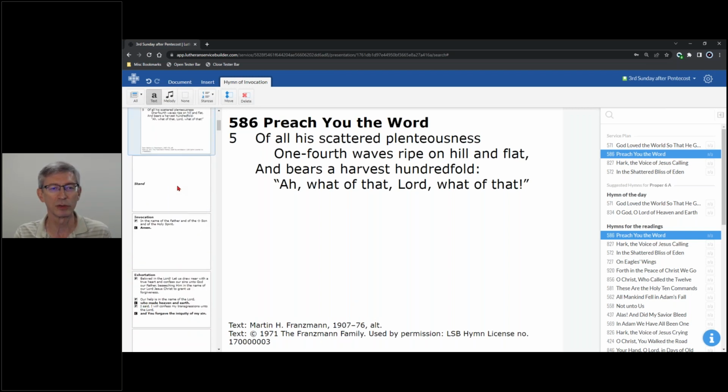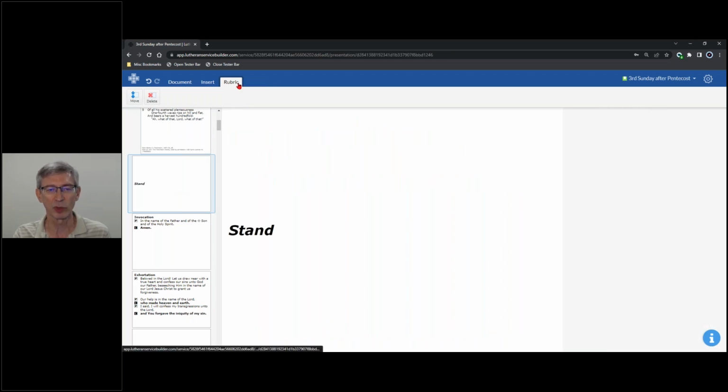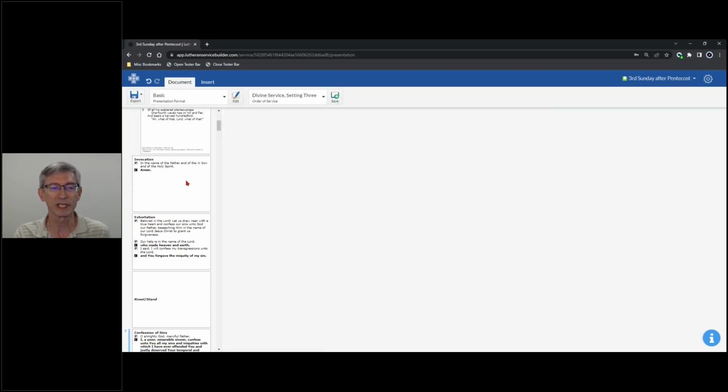Next, we'll go to the next slide down, and that says it's a rubric. Now for PowerPoints, a lot of times the rubrics are just deleted because the congregation will hear the pastor say, please stand. You can choose not to even have this slide, since it's spoken, or you can keep it in your slide deck. Once again, you can click right here on the slide. And if you'd like to change that a little bit and just say, please stand, instead of the word stand, you can make that adjustment as well on that slide. In this case, I'm just going to delete the rubrics since it will be spoken in our service.